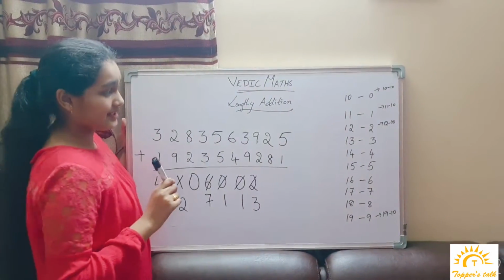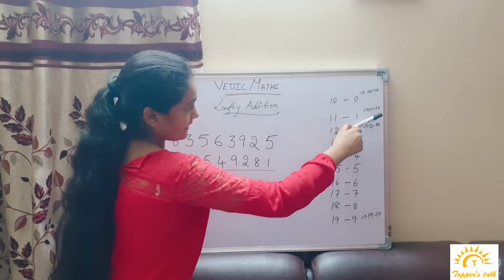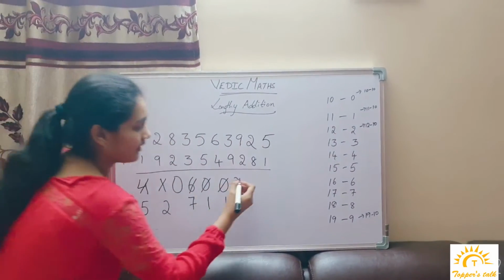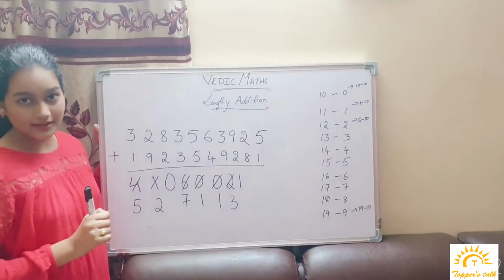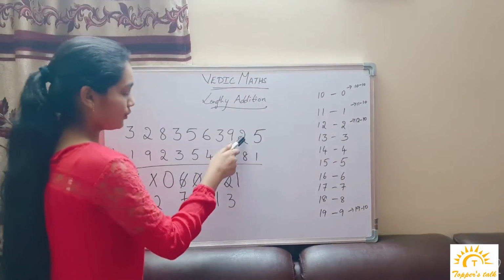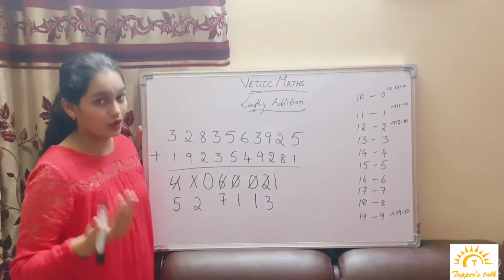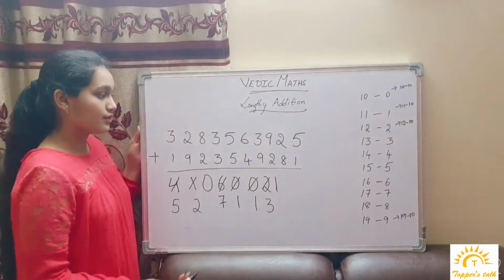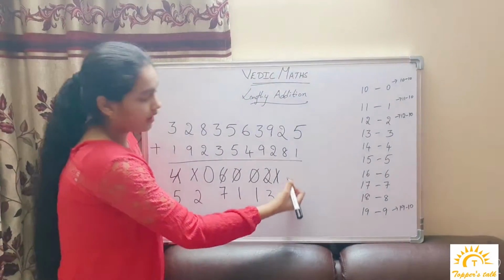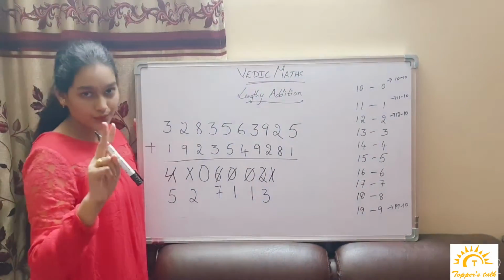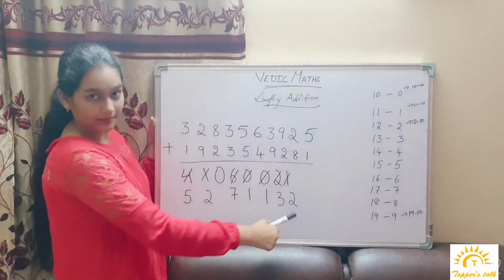Next, we have to subtract 10 from 11. So 11 minus 10 is 1. And we have to write that 1 over here. Next, we have to do 2 plus 8, which is 10. 10 is also a double digit number. So we have to cross out the before number and add 1 to it. 1 plus 1 is 2. So we have to write that 2 down here.